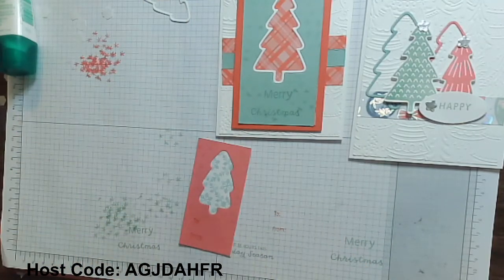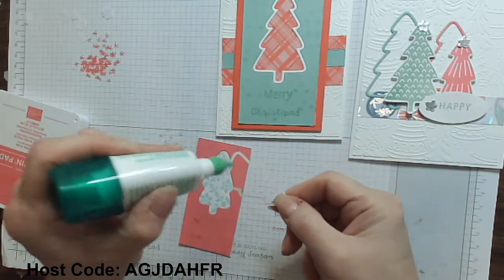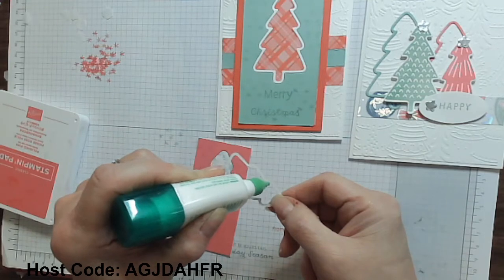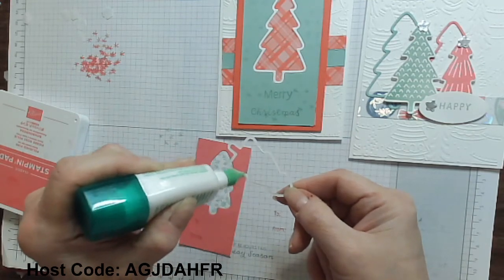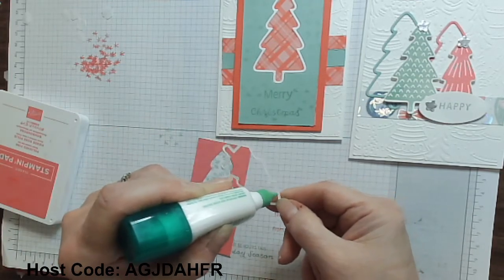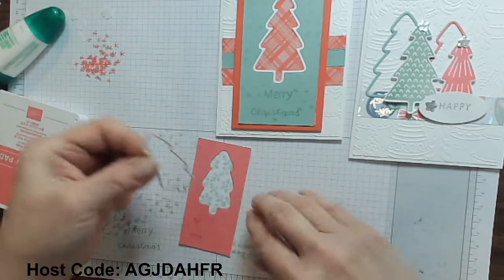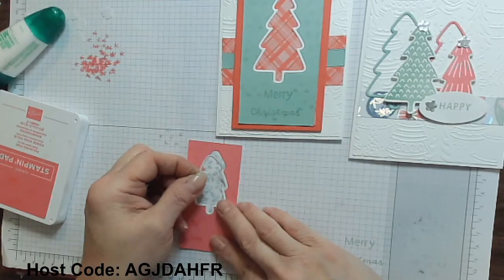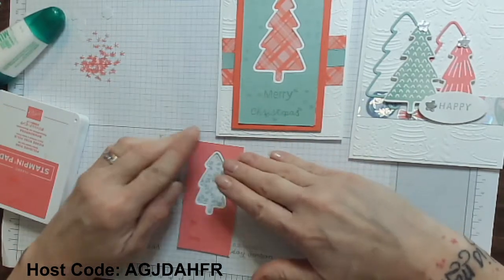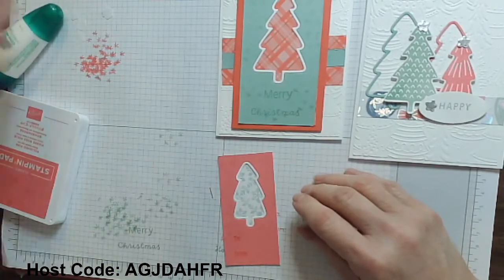And to add that interest to the tag, just like we did with our card, we'll go ahead and use our other white outside edge to put inside there to brighten it up a little bit. And then that's going to slip right inside where it goes. Just like that.